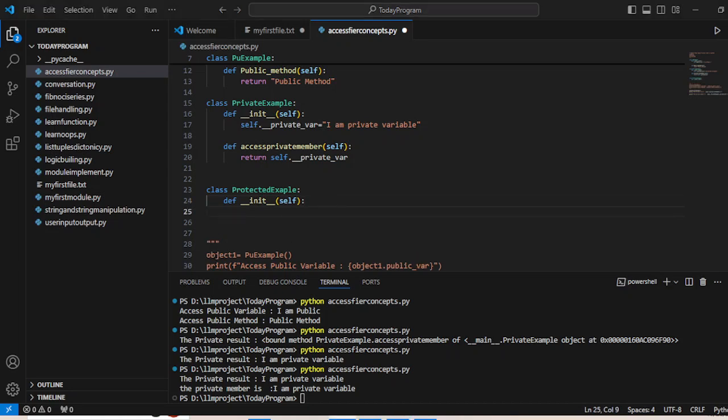Now we declare one protected variable, self. How can you declare the protected variable? If you want to declare the protected variable, then you use a single underscore. If the variable name starts with a single underscore, then it is a protected variable.